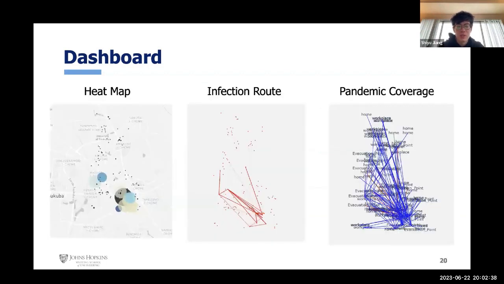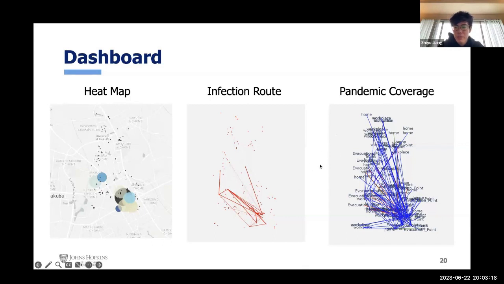And we can also do something more with the geographical visualization. So the very left is the heat map, and we have the infection route. The width of the line represents the infection, and we can see that there are actually many connections between the evacuation centers, because we only simulated a very short period. If we could simulate much longer, like 7 weeks or 10 weeks, probably it would get much better.